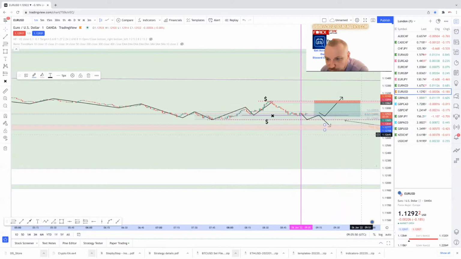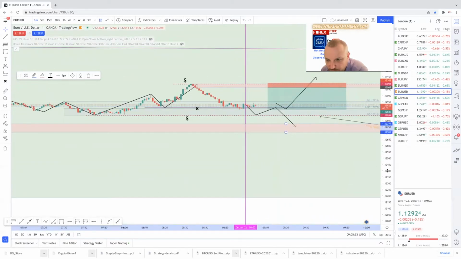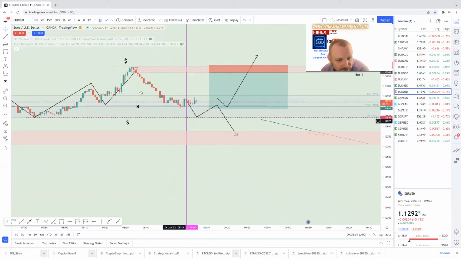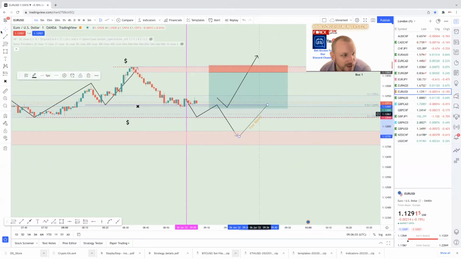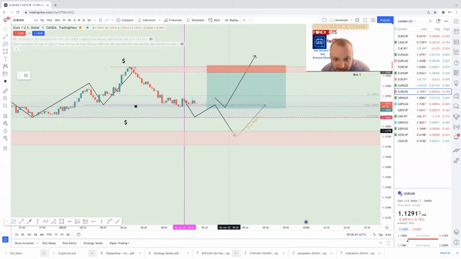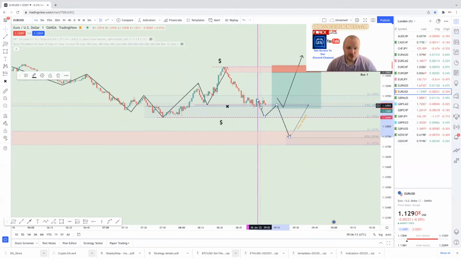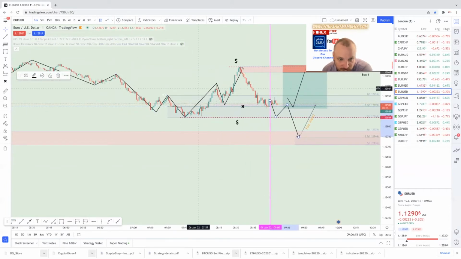There's every chance that price could break through here, and as it breaks through, okay, it might come into this order block here and retest from the 50% on there, and then make its move back up, just on the basis of, obviously, we've got to break a structure. This might just simply react off here and then push up, and it might enter into here. But we'll have to wait and see.